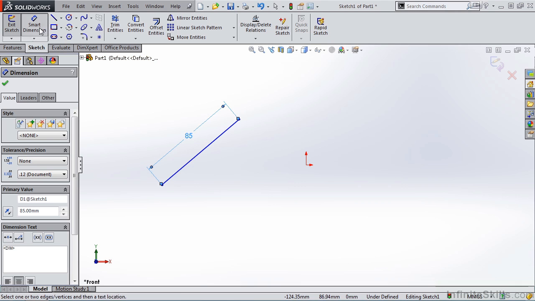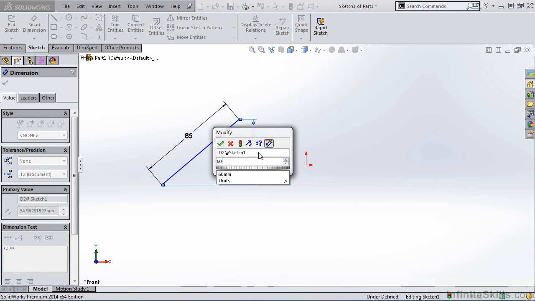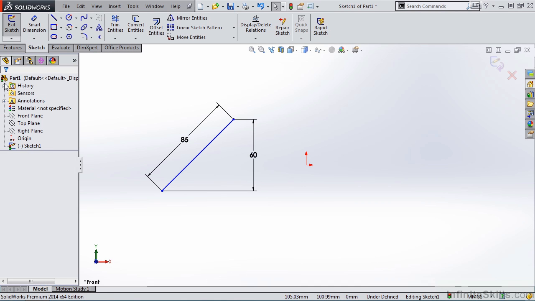Now you may have noticed when I was applying that smart dimension, I was having a little difficulty because it kept bouncing back and forth between the true length that you see here and linear values, a vertical distance or a horizontal distance. So at times this gets very jumpy. Well, notice at my cursor, I have a graphic of a mouse and the right mouse button is highlighted. So once you get the orientation or the dimension you are looking for, let's say the vertical, you can right mouse click. From that point on, no matter where you move the cursor to, you will only receive a vertical distance. You key in the correct value, click the green check mark, and now we have a 60 vertical dimension. I'm going to close out of the dimension command.